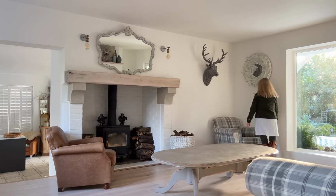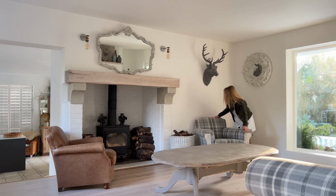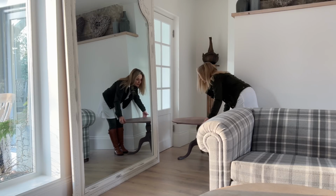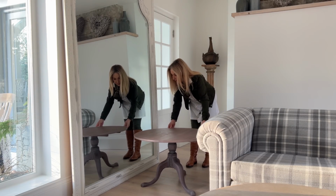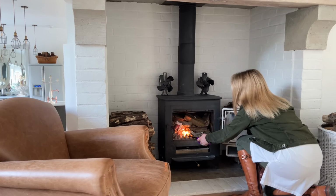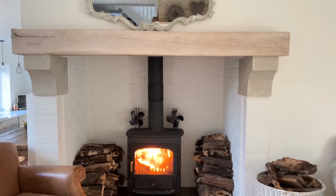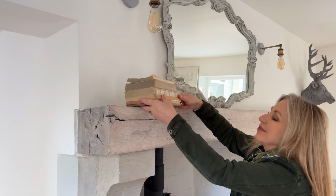Now the colour scheme I'm going for in here is pretty much what I used in the kitchen. If you saw the kitchen styling video, you will have seen me go outside, look, see what colours I could see in nature, and those were the browns, greens, whites, greys. And I like those tones naturally anyway. It's what I gravitate towards, so that's what we're going to be using today. I want to create an atmosphere in here today that is calm and cozy.